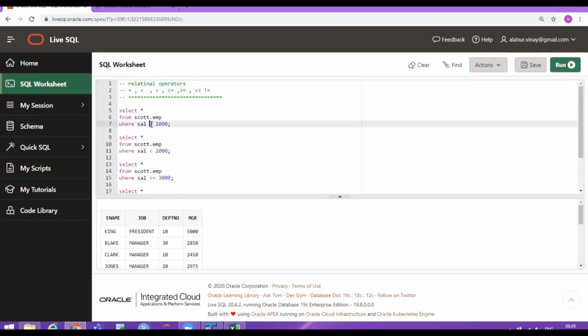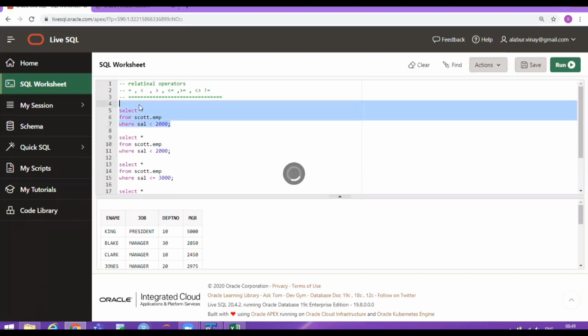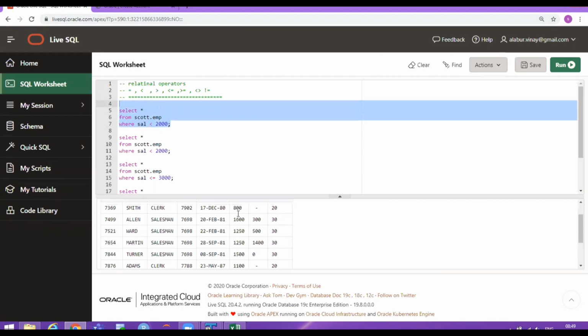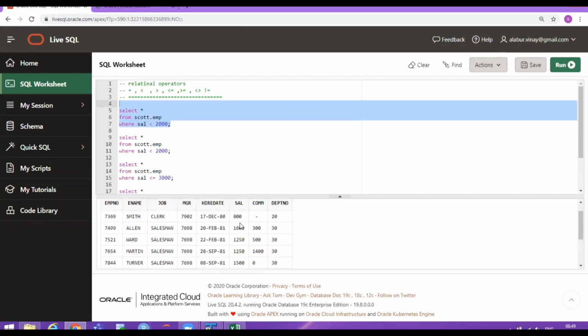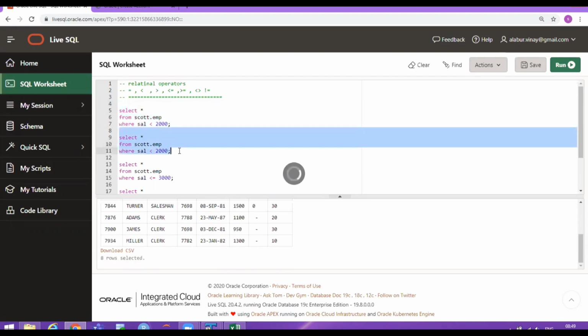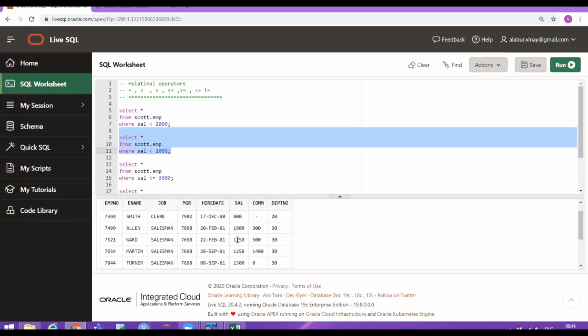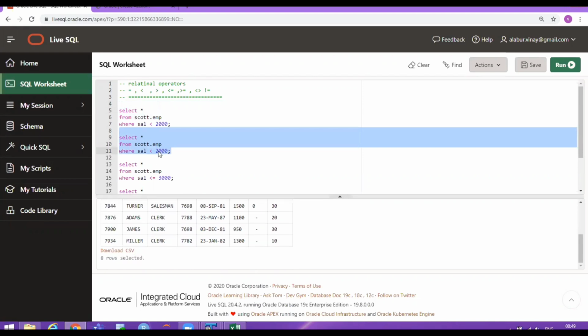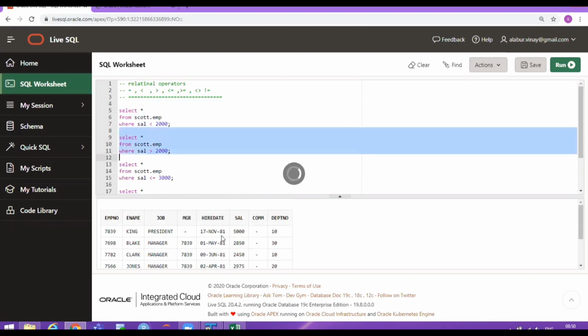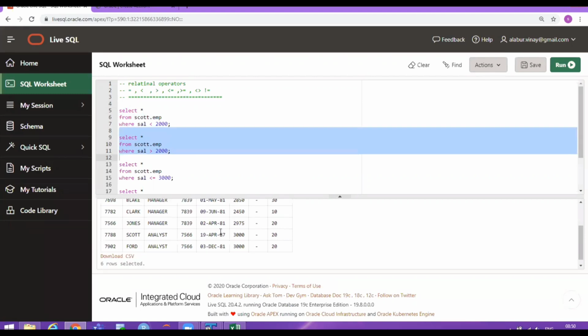Other than that, if you use equal, it only checks for the equality. So I'm just saying here less than. Anyone having a salary less than, the symbol is here, less than. It is going to pick the salary less than 2000. But here it is applied on one column. Filter is applied on one column. It checks for all the values less than 2000. If you wanted to check only for greater than 2000, yes, you can apply now. Salary whoever takes. I think I used the wrong operator here. Greater than 2000. It picks only the salary greater than 2000.